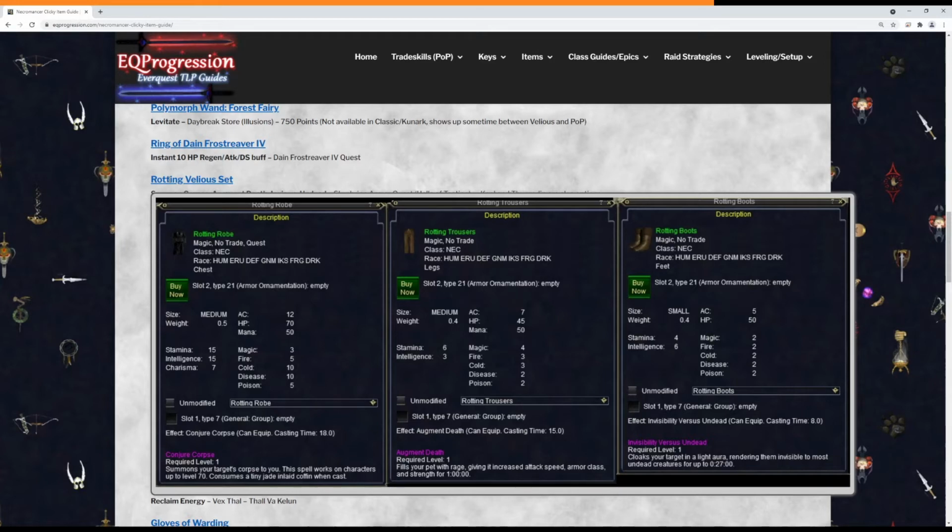So I like to go with the Rotting set, and also I like the look of the Rotting set the best. But you can also get the legs, which give you right-click Pet Haste, and you can also get the boots, which will give you a right-click Invisibility versus Undead.